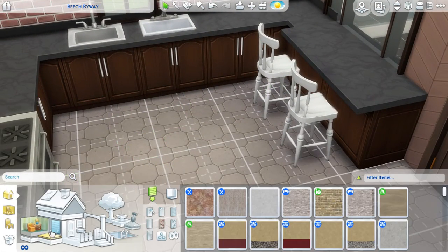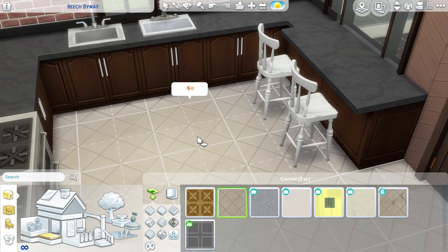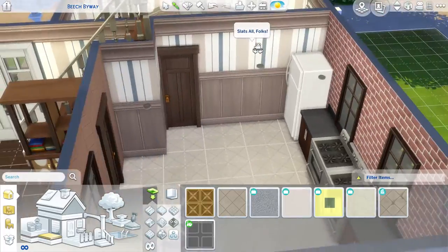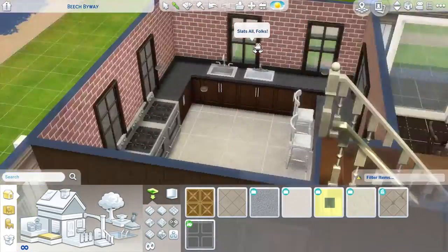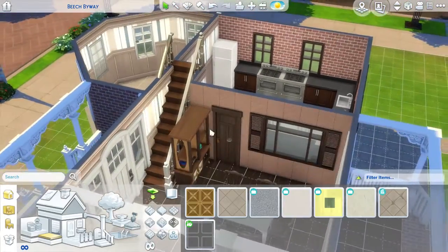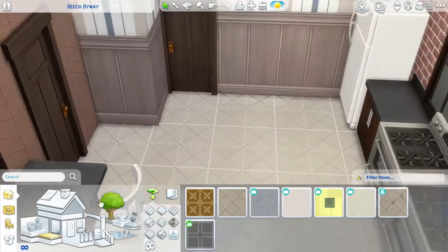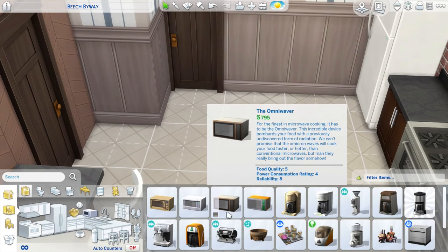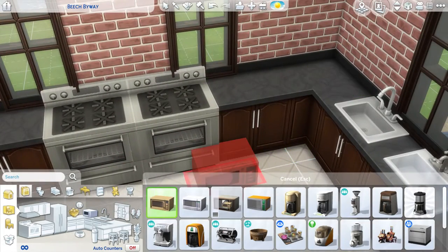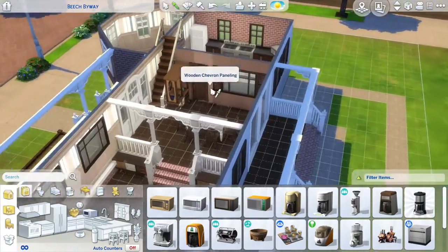We gotta get rid of this flooring — I've been staring at this flooring for way too long. Ooh, but this — yeah, that's what we're going for. I kind of want to put that 70s thing that we put in the den — no, because it would make more sense for that stuff to be in there. Microwave — old vintage. This doesn't match it, but this looks also vintage, so. Oh, and cabinets — I always forget cabinets.